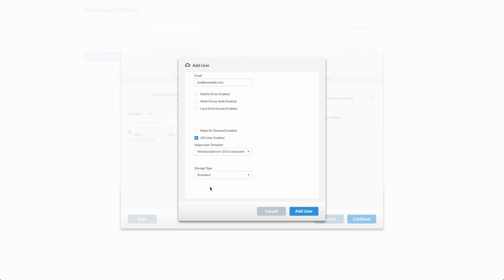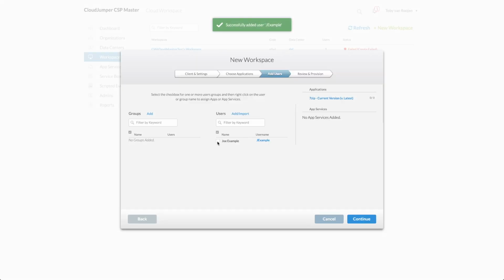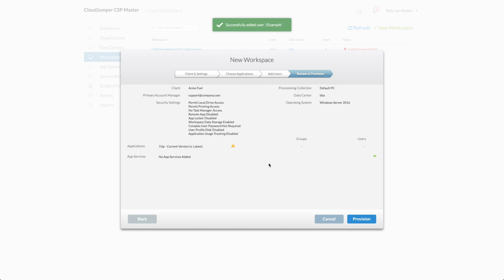At this point, you can also create a custom template in Azure, install all the apps you want, do all the configuration you want, and have it show up on this list as well. So you can just pump out users after users after users with the same VM. And if you need to make changes later, update the template and push it back out to all the users instead of updating all 50 of them, for example. So I've now added Joe example to our Active Directory. I've checked a box so he can be deployed. We're going to continue on through.